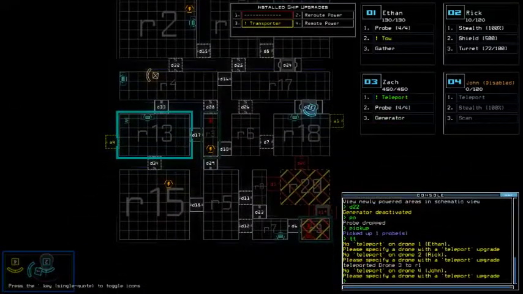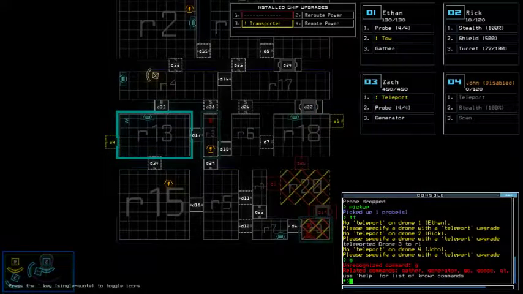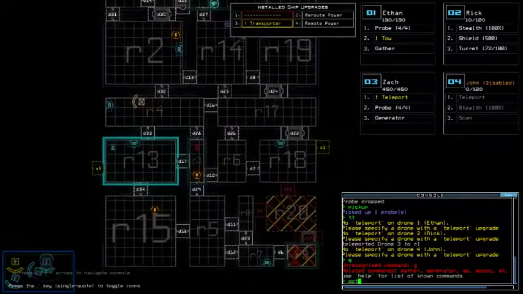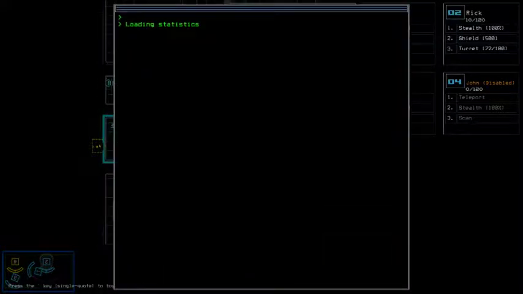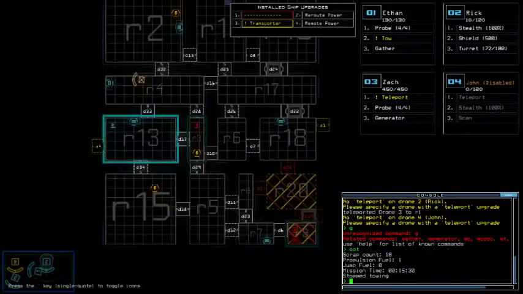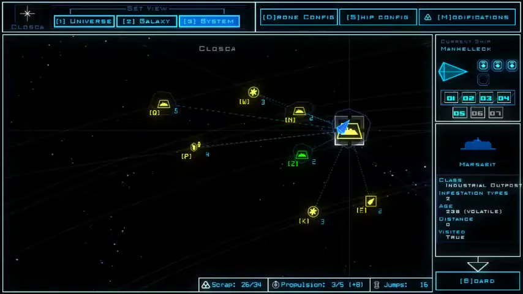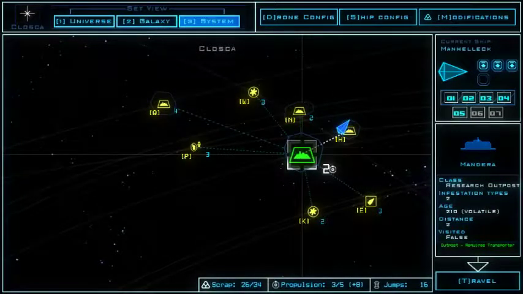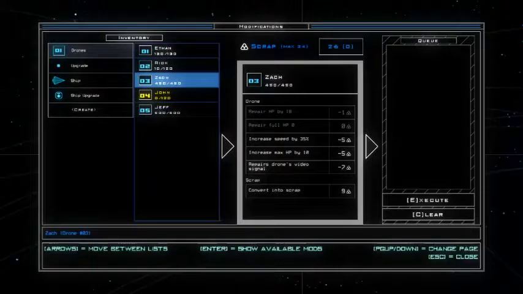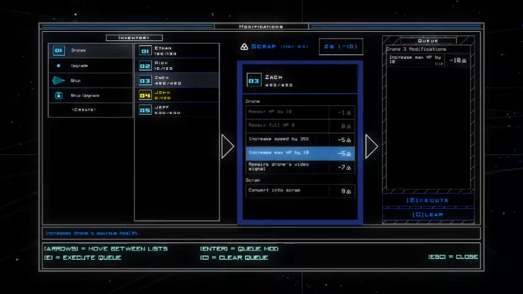Yeah, apparently that's it. I think that's all really. Teleport is functioning indeed, and probably deteriorated to 17%, huh? Okay, so that teleport broke. Kinda wish it had survived so that I could at least fix that one or something. But anyways, it's time to amp up Zack.